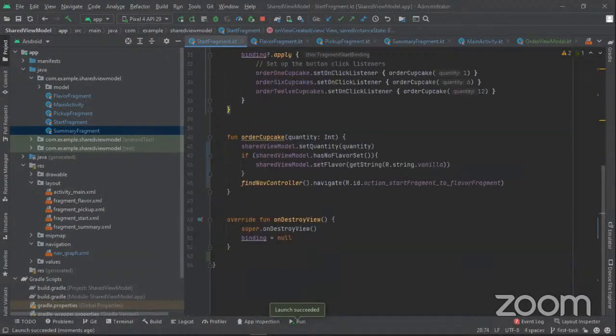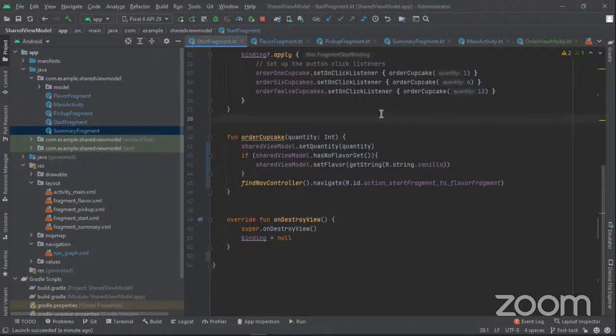So now let's use view model with data binding. Data binding is basically just to bind our view model data to the UI without having to come down here and say binding dot set text. We can actually just do that in the XML.